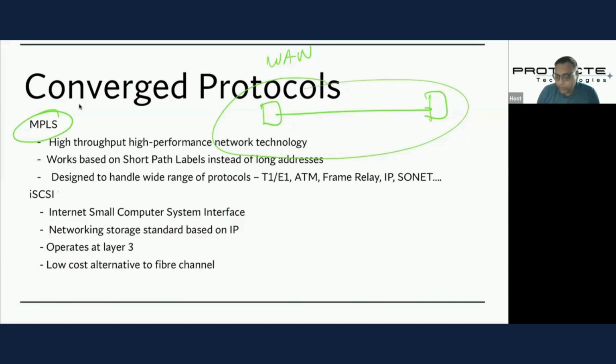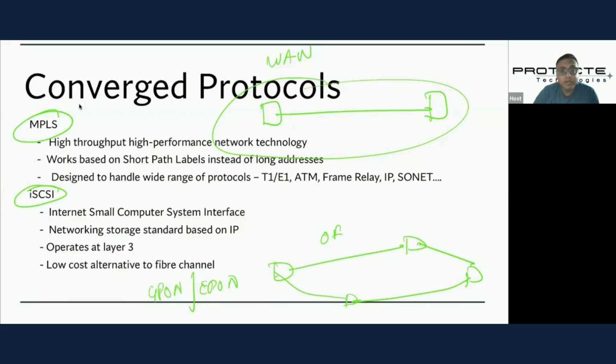Similarly, there's a protocol called iSCSI. iSCSI works at the network layer. It is used for connecting switches inside a small perimeter like a university or a small building. The iSCSI protocol can help you connect your small switches over optical fiber cable. Your switches will have a fiber cable connected to other switches, and your whole campus can be connected on optical fiber cable. If you have heard of GPON and EPON technologies, the one fiber which is coming to your home is called GPON technology. If you use iSCSI, you can create your own GPON or EPON network inside a small building.